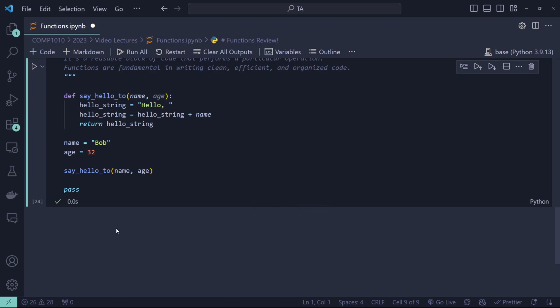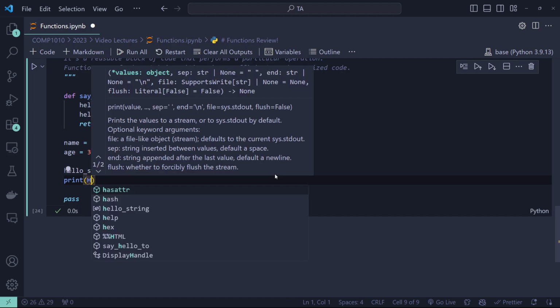You can see that nothing happens. Why did nothing happen? Because we return a hello string, which should be hello Bob, I'm pretty sure. But after we return it, where does it go? What did we do to the string that we returned? We didn't do anything to it. Remember in Python that when you need to show something to the user, you need to print it. That is why here I would just create a variable called hello_string, and we have to print that hello_string.